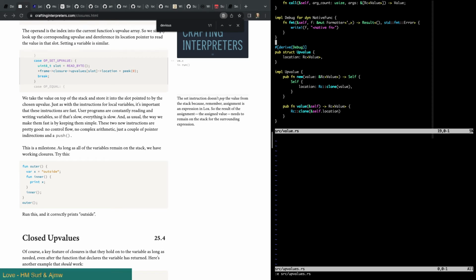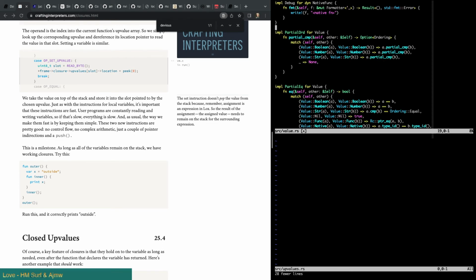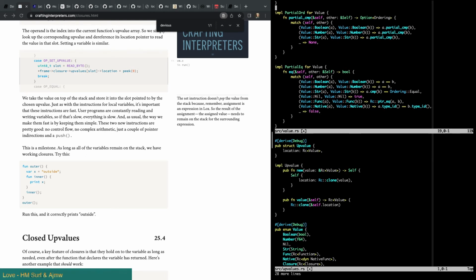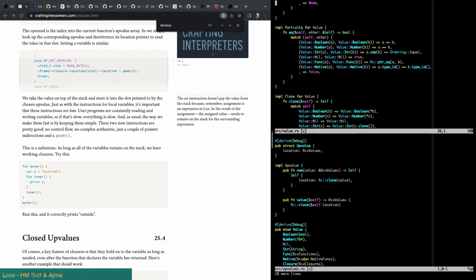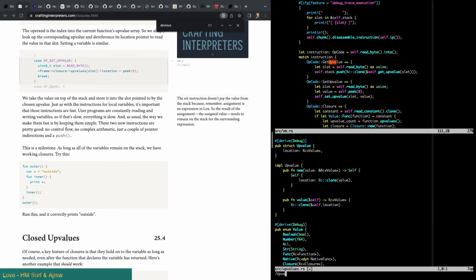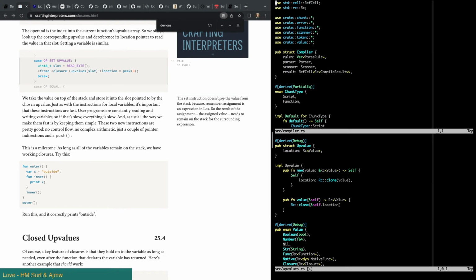I know it's just two things, but we're not actually using UpValue as a value on the stack, but we are. What are we doing with it, right? Because it's in the VM. Okay. It's the compiler.